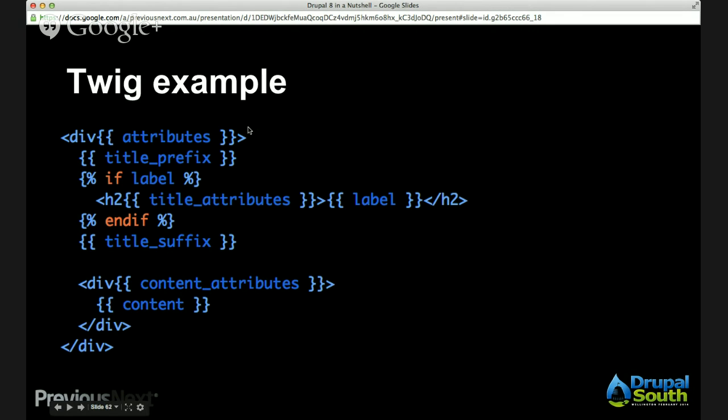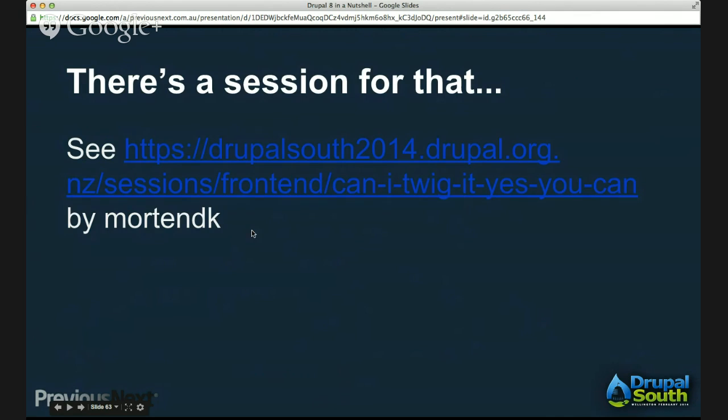This is just a brief example of some Twig output. I won't go through it in detail, but I think it's a lot cleaner than using PHP tags anywhere. The main thing you'll get used to is that we're using these moustache braces everywhere. You have to agree that two moustache braces either side of your variable is a lot cleaner than open bracket question mark PHP echo. Your template's much more succinct and much more readable. This is a session that Morten did at Drupal South, but I think he's done about five of these in recent months, so there are plenty of good sessions out there on Twig.